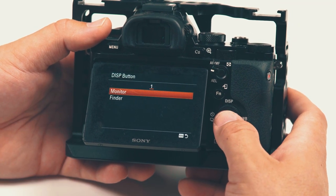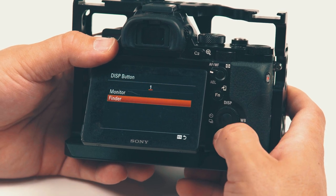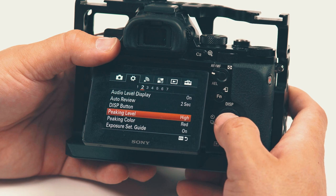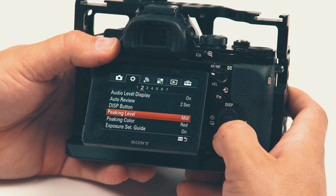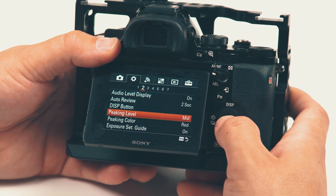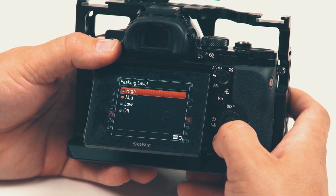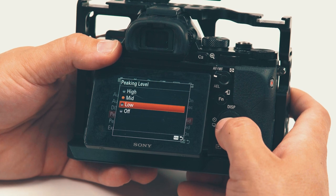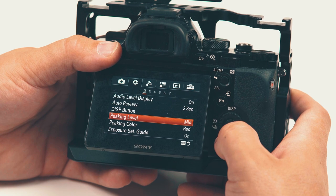Display button, so you can set up the display button to whatever you want. Peaking high, set that to medium. That makes it a bit easier. So that gives you the focus peaking level. High, you get more red showing on what's in focus. Low, it only shows a little bit of red on what's in focus. Medium, I find that's the most helpful for me.